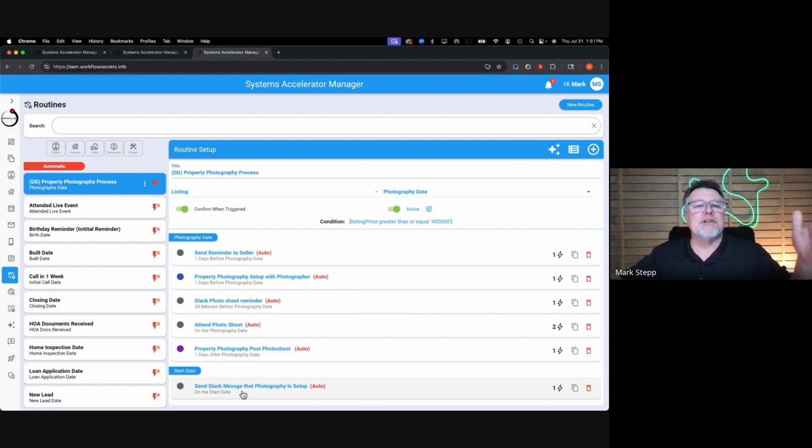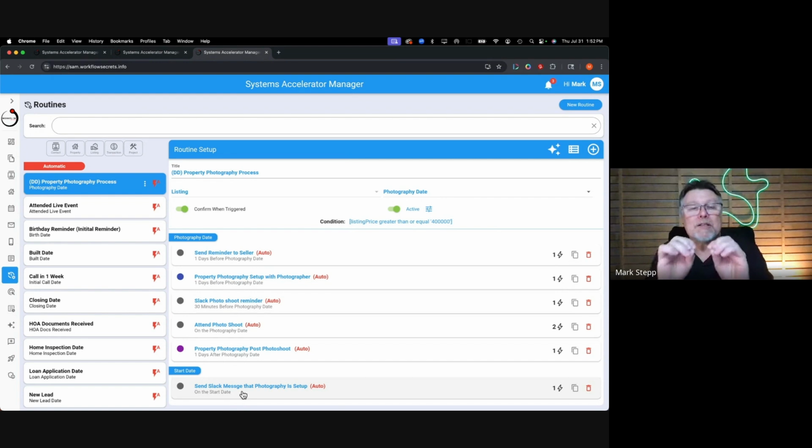The difference is with a workflow, you start the entire monolith of the workflow together. And let's say you don't have an HOA. Well, you've got to go in there and remove certain things out of that workflow before you start it. Well, with a routine, you just don't put in the date. If you don't have an HOA, you don't need the HOA due date. If it doesn't get filled in, it doesn't start the routine, and it's efficient because it's not making you do things that you don't need to do. But if you do need it done, if it has a date assigned to it, it does the things that you want it to do.